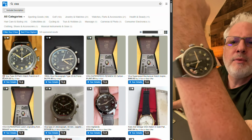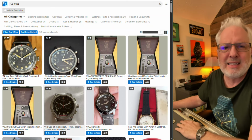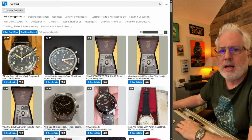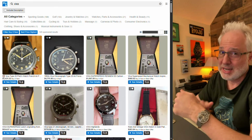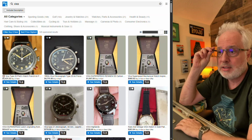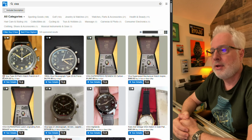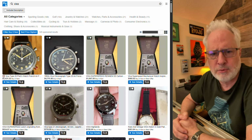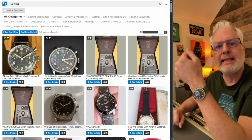Today we are looking at the watch I'm wearing, my Vixa Type 20, more or less the Steve McQueen 417 of a long time ago. These were released, I think, in the 40s. I think this watch actually predates Steve McQueen's. Steve McQueen's 417 is stainless steel, has the flyback chronograph feature, and I thought they came out in 57, but I think recently I heard 54, so I need to check myself before I wreck myself. But these Vixa Type 20s predate that.